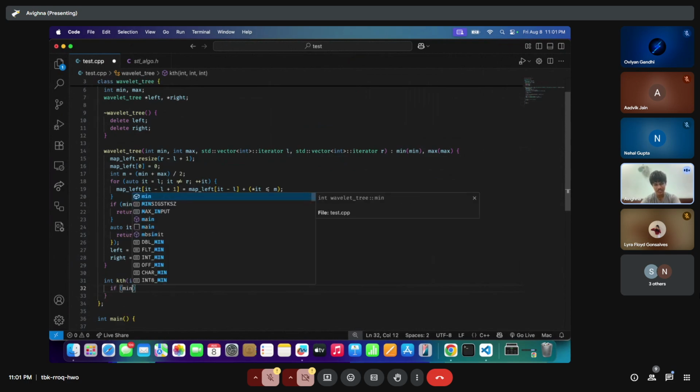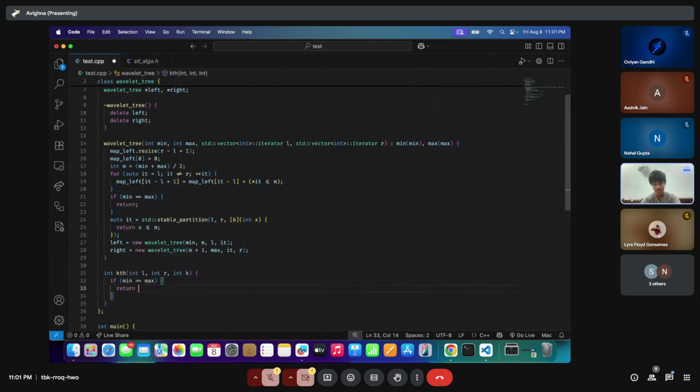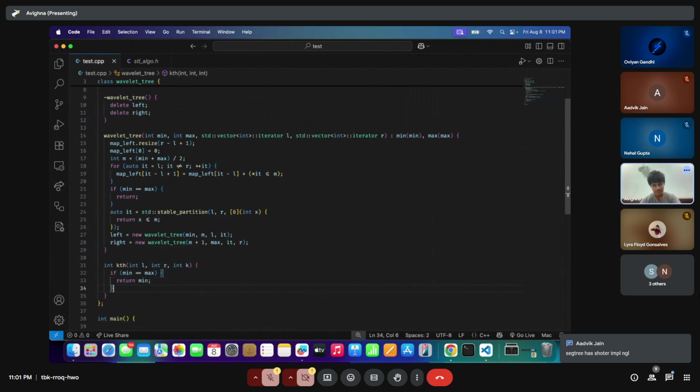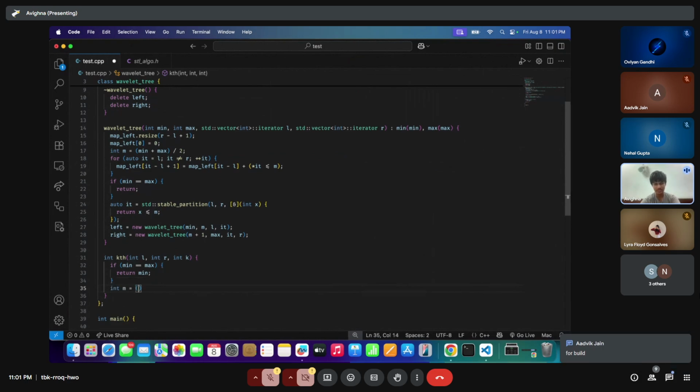What we're going to do is, if min is equal to max, then we don't need to binary search anymore, so we just return min, right? Otherwise, we calculate mid, which is min plus max by 2.